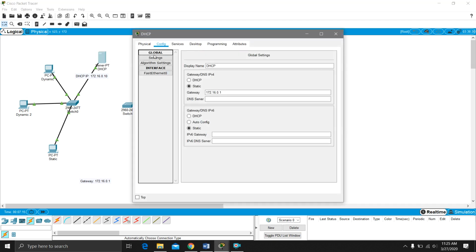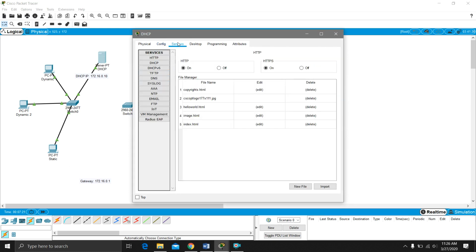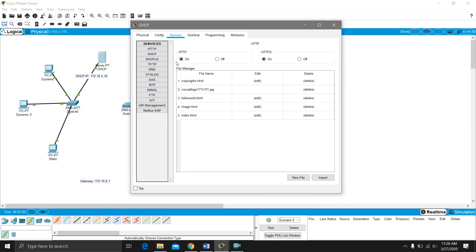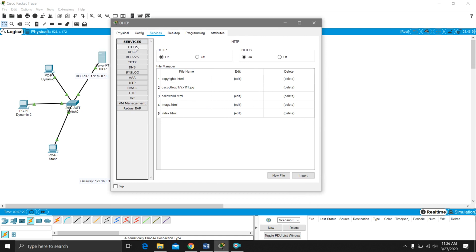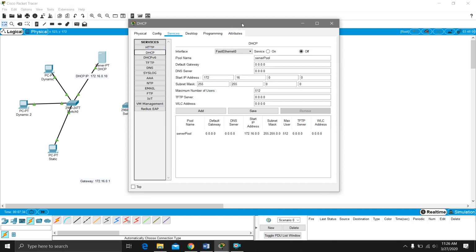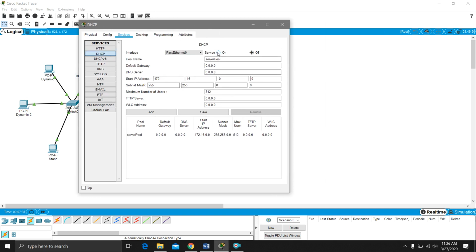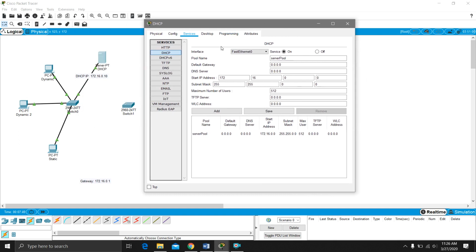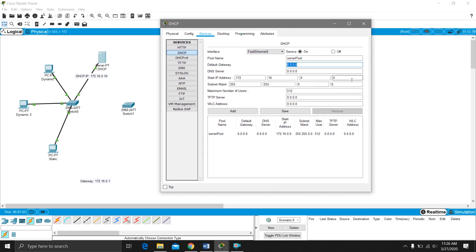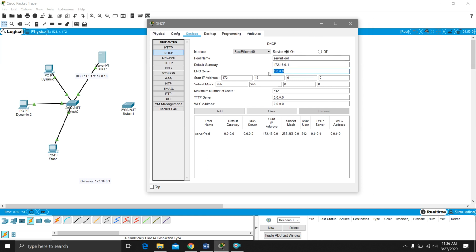For our services, we will configure these. We have to turn off HTTP. Since it is our DHCP server, the default gateway will be 172.16.0.1, and our DNS server will be 172.16.0.11.